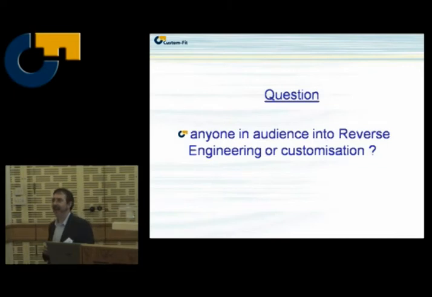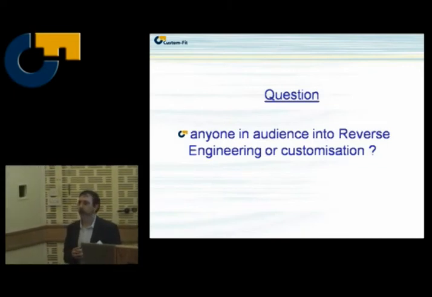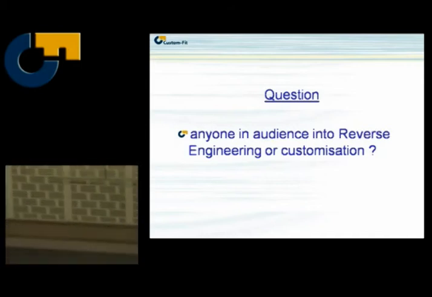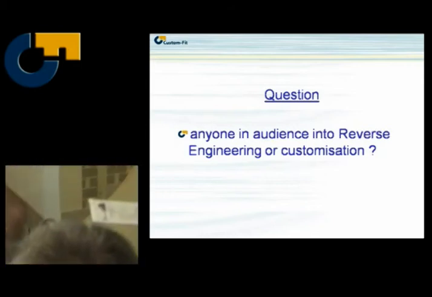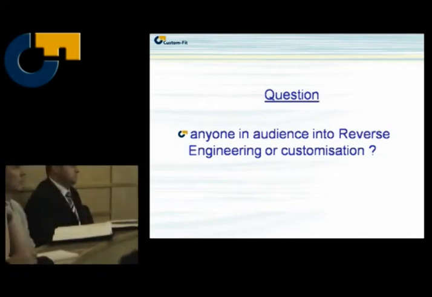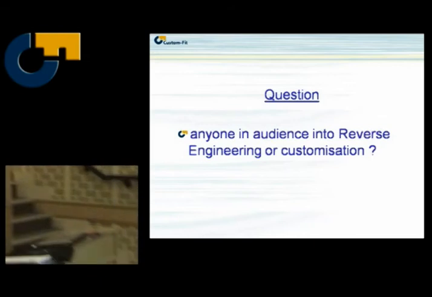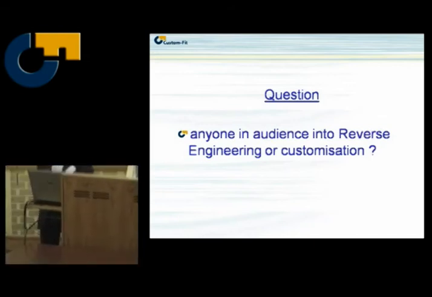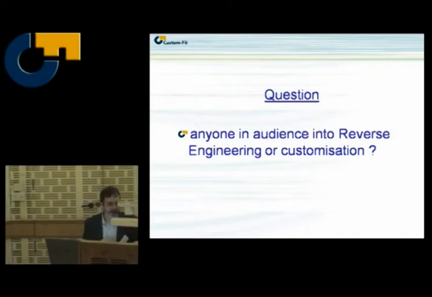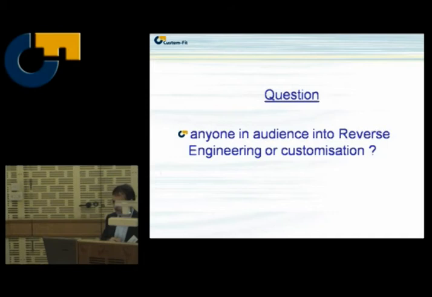First question: is anybody here actually using reverse engineering or customization? Let's have a look at reverse engineering first. So 5, 6 involved in reverse engineering. How many involved in customization? Six, 7. So it's actually a similar number, but not the same hands. So there are obviously different ways of doing customization. You don't necessarily need to use reverse engineered data.